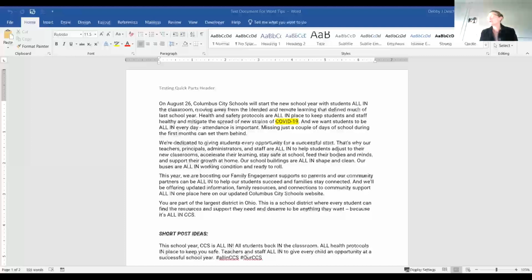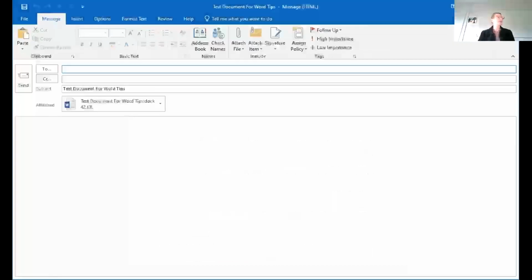When we do a new share, what you're going to see is that by clicking that email button inside of that Word document, it's going to start your email for you. Some of the cool things about this: your document is going to be added as an attachment, and it's going to take the name of your document and put it into the subject line. Of course, this becomes just sending an email.